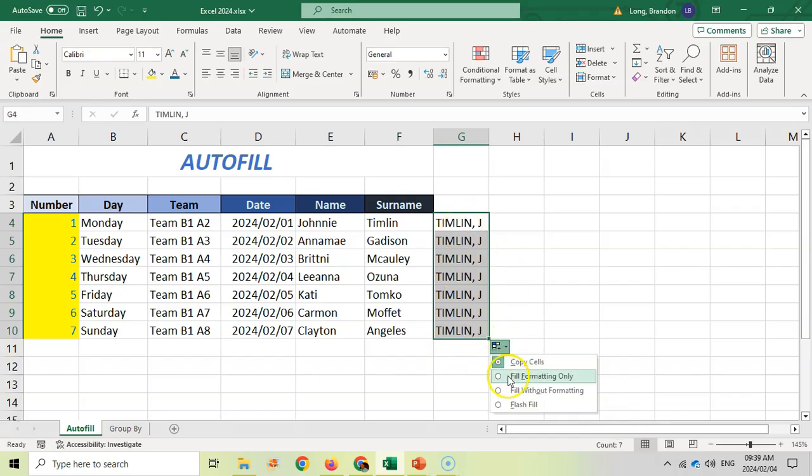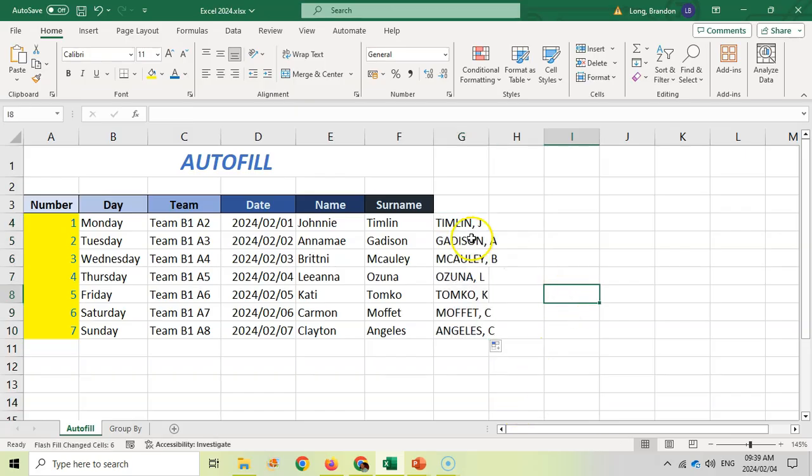But if I come here to the flash fill, it'll try to predict what the pattern is in this text so that it'll try to replicate. So let's see if it can do it properly here. So there we go. It was correctly making this cell capital and it was correctly getting the first letter of the name. So there you can see it automatically did it. And this is without even doing any formulas.